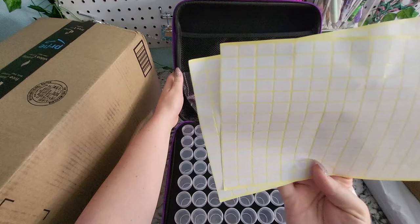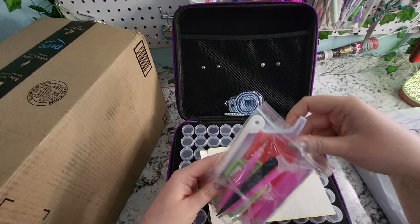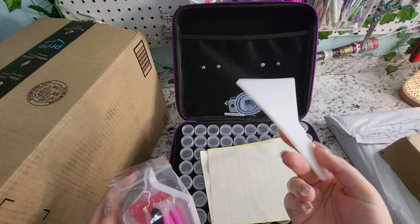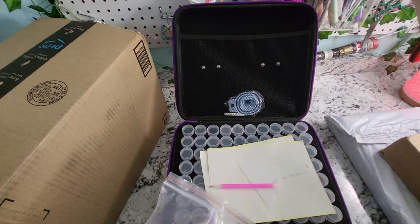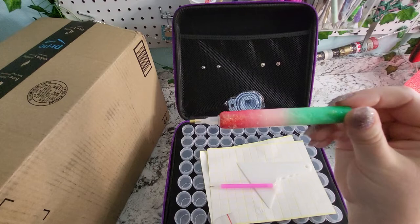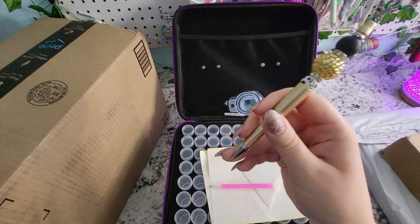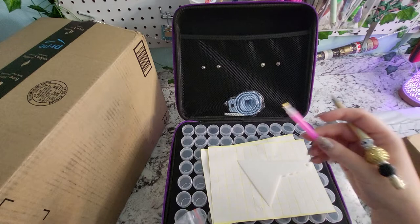These are the nice bottles that I like to use — they are interchangeable with the other storage systems that I own, which was the deciding factor for buying this case. We've got some free goodies up here: stickers, which always come in handy, and a tool kit. I love these straighteners — I use them for diamond painting and other crafts. I love having these pens because I make polymer clay pens and reuse the copper tips to make new ones.